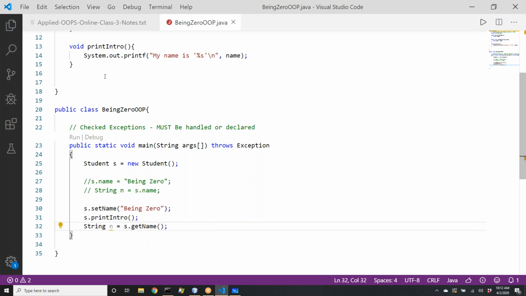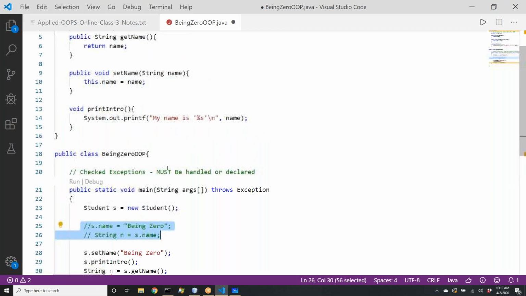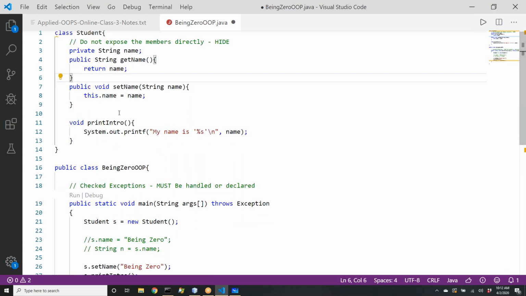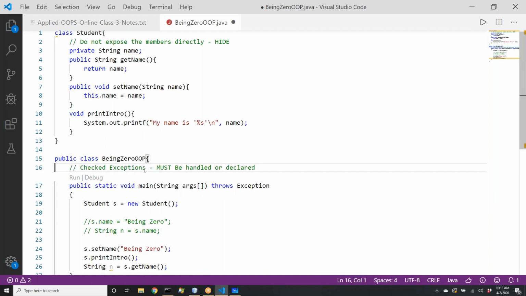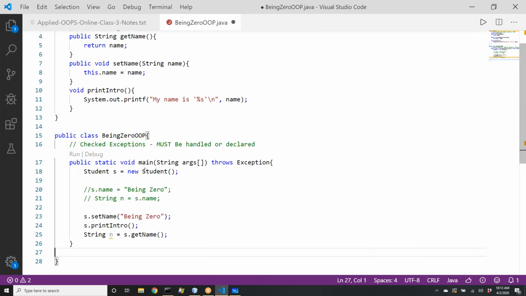Right. Now the main question that comes to our mind is, why have we complicated things? When this syntax was so straightforward, we did not require any keyword here. Why do people prohibit, or why do the best practices say that you should not expose the fields directly? Can somebody type in the chat window, if you can give a reason why getters and setters are a better model than exposing these directly? There is a valid reason why we do this. Are you able to conclude or come to a conclusion for that reason? Are you able to observe, or are you able to guess it? Even if you are guessing, that is perfectly okay. Can somebody tell?